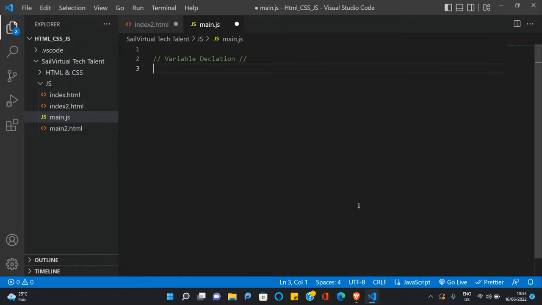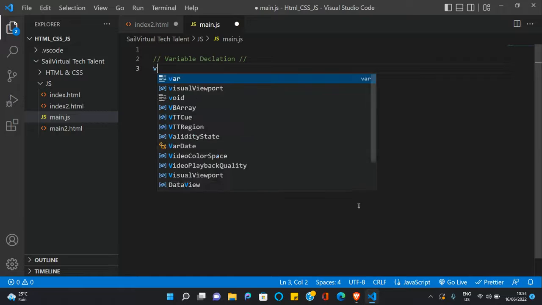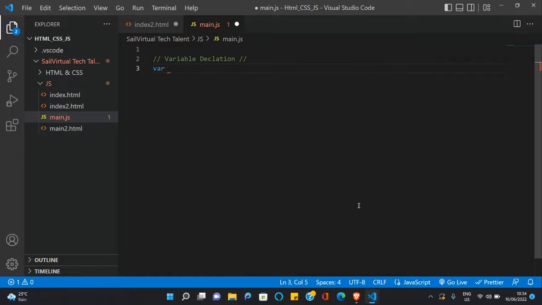Okay, no problem. Without wasting time, let's quickly see how these keywords actually work. We have the first keyword, which is the var keyword. Like I said before, the variable name can be anything you want. So I could call this first name, and now I have declared this particular variable called first name with the var keyword. I could also have it with the other keyword, which is let, and I'll call this variable last name. Now we have two variable names, but they are declared with different keywords, which still do the same thing.